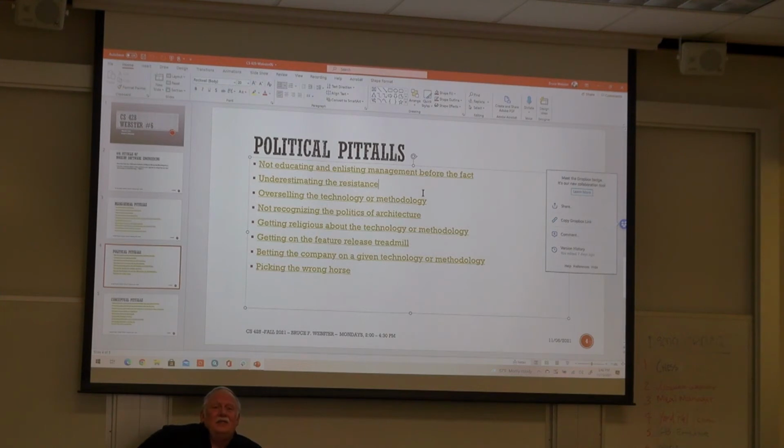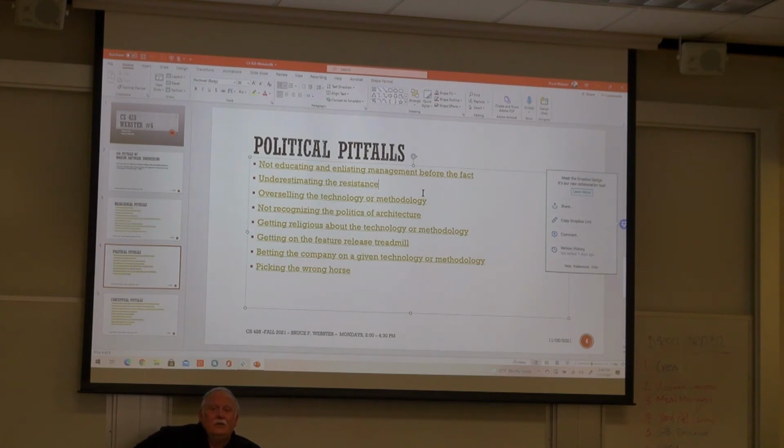Analyzing the complete 64K memory map of your entire computer. But you also have given up some control for that, because you're dependent upon the quality of all those various third-party services, products, operating systems, languages, and so on. Getting on the feature release treadmill, we've already talked about this. This is failing to retire technical debt.